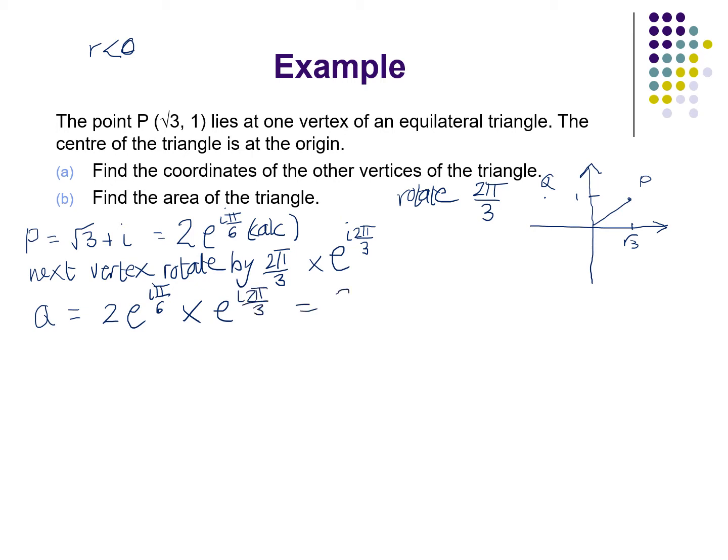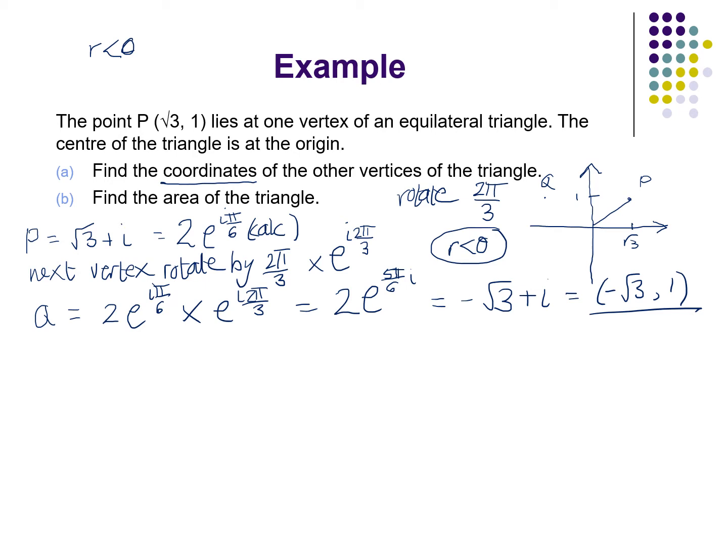I'm going to pop that in my calculator as fractions. I get 2e to the 5 pi by 6 i. What's the question asking me for though? Oh, it's asking me for coordinates. So I'm going to switch that back into the complex number form a plus bi. Again, remember how to do that. You use your r theta button. Make sure you're in radians. You type in 2 angle 5 pi by 6 equals, and it tells you that. That's still not a coordinate though, so let's make sure I give the examiner what he wanted. As a coordinate, that's minus root 3 and 1.